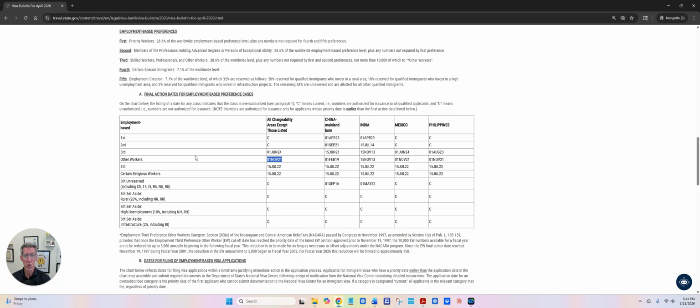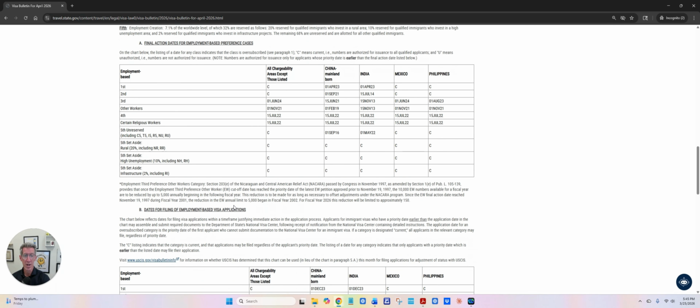And you check the Visa Bulletin every month. And so these cutoff dates move. And your priority date is the date that your perm was filed with the Department of Labor. So this is the cutoff date for that. So again, if your perm was filed before November 1st, 2021, and same thing, if your priority date was before November 1st, 2021, then you can proceed to the last step. Your DS-260 should already have been filed. You should already have your documentarily qualified letter, and you should be receiving your consular appointment for the EB3 interview shortly.